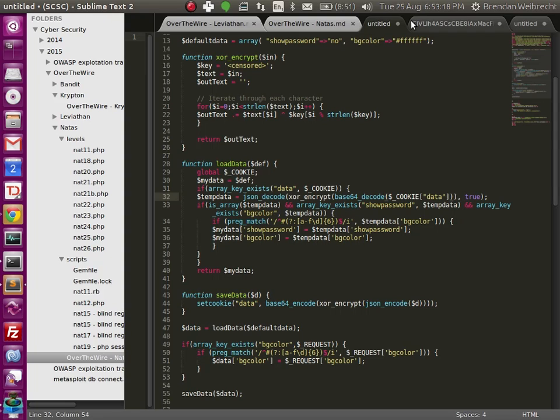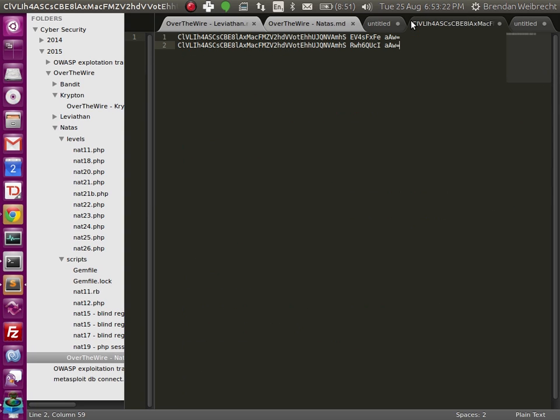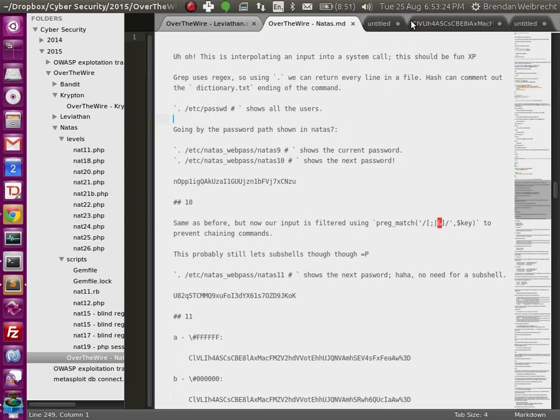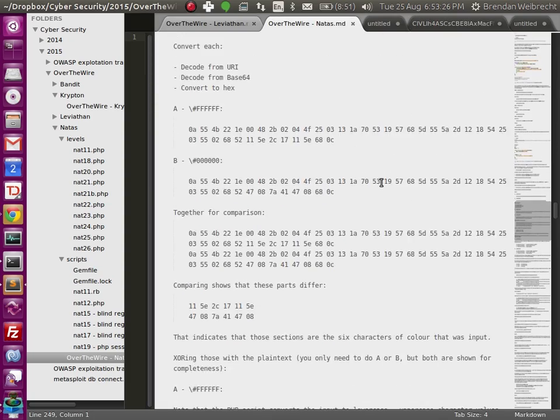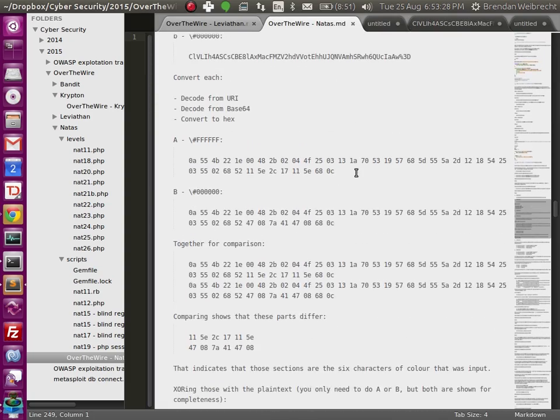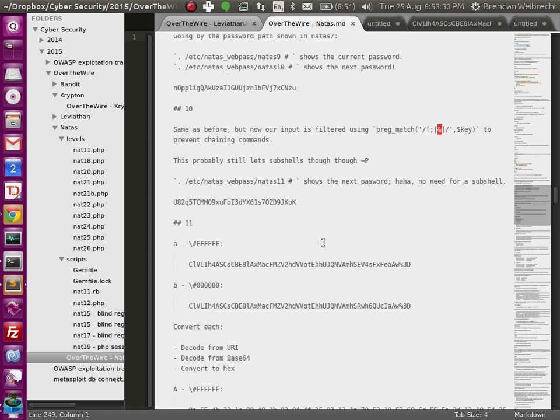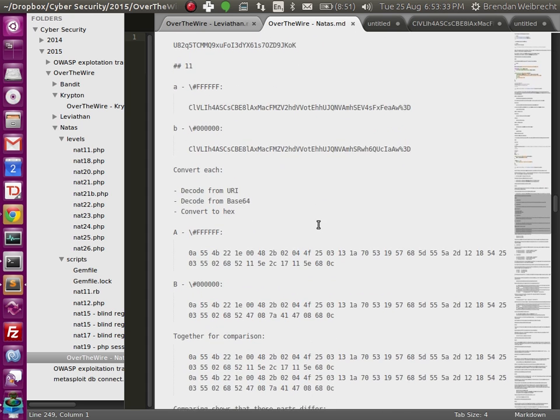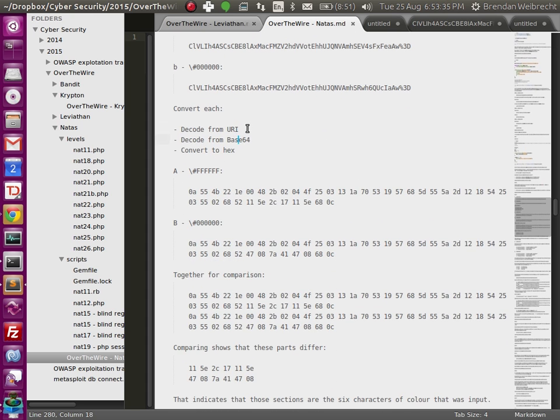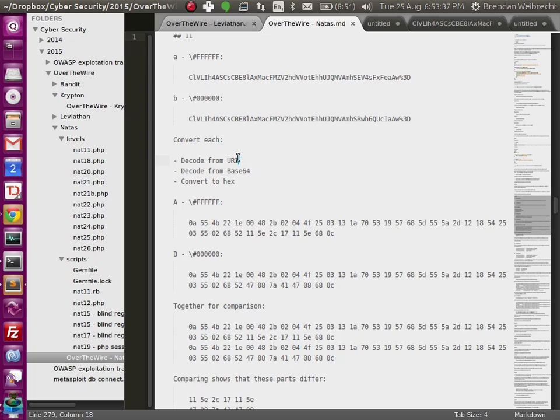If we decode that, it gives us a whole bunch of nonsense characters, like invalid ASCII characters. So we run it through a process: decode from the URI to replace that, decode from base 64, don't output that as a string because it's not going to be a valid one, and convert that to hex.